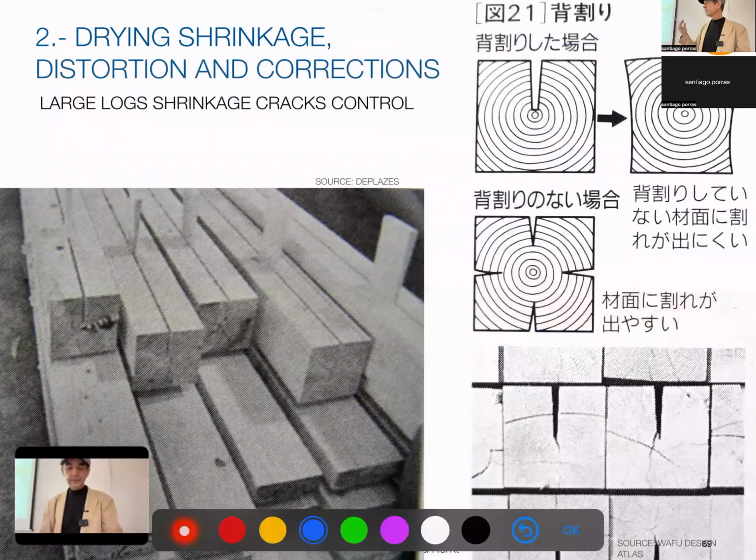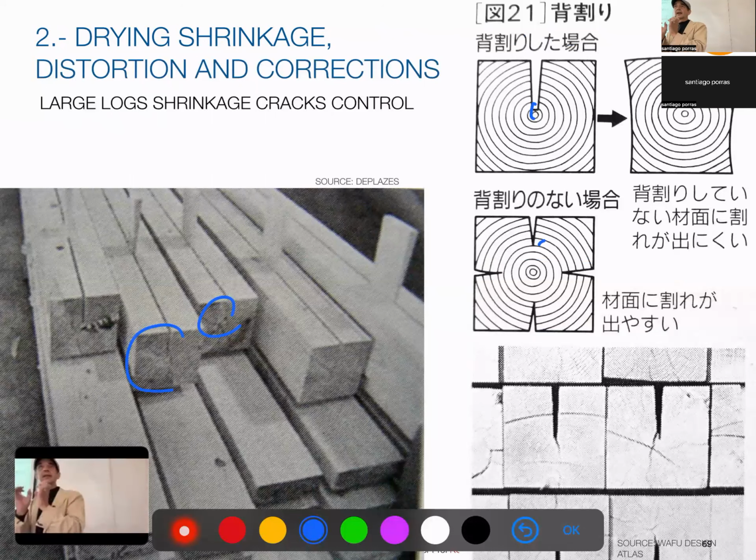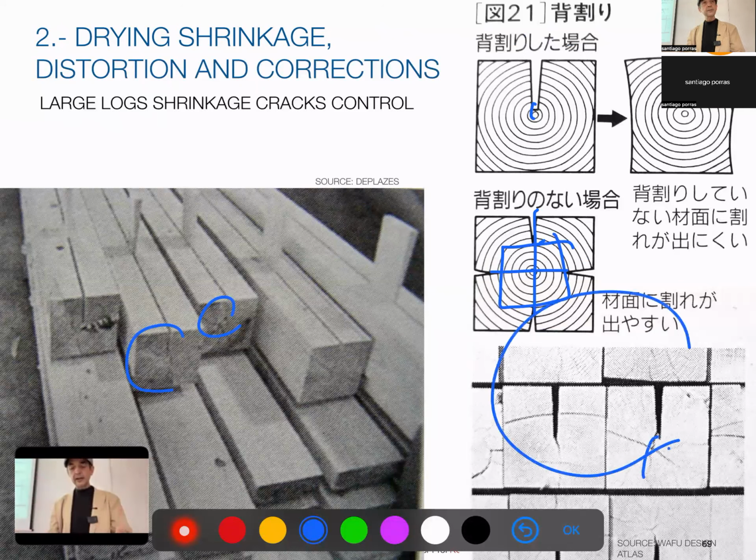So what strategies would you have to deal with this? If you have full logs, just the grooves will help to control that shrinkage and avoid unwanted cracks, right? Those are later cut in 4 or get in the heart in some way. So you have the cracks when you preview them, right? And you see the shrinkage is larger where the longer are those rings, right? Since the rings are circular, you have to visualize that kind of two-dimensional movement.